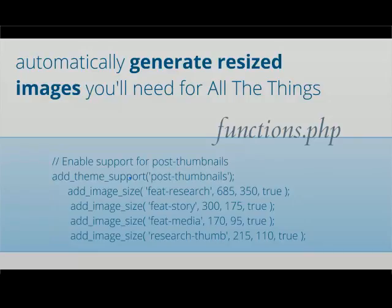And then some sites have a slider image that is one size, and another site might have a slider image that's slightly bigger. So anytime someone uploads an image, we automatically generate all of the sized images that we're going to need for all of the things that we're doing. This also includes HTML emails, which I'm going to talk about later on. I've just included like 4 of these here. We go through and say every single thing that we might need an image size for, we create these, and then we pull those through in the content. So this is a weird place to have this, but I figured we're talking about doing the templates. So here we go.